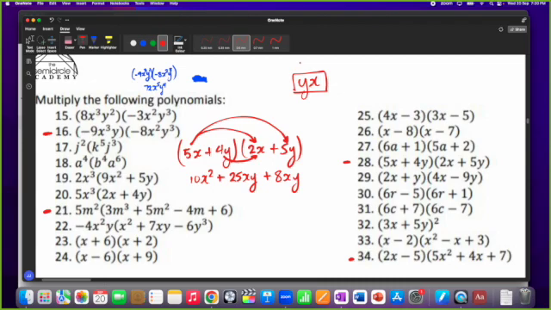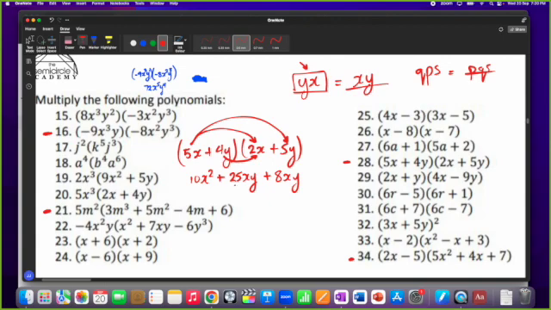But generally with polynomials, when we're doing things like this, we like to keep it alphabetical. I think we talked about that last week. So we like to keep it in alphabetical order. All right? So if you have Q, P, S, you would want to write it as P, Q, S. You want to keep it in alphabetical order.